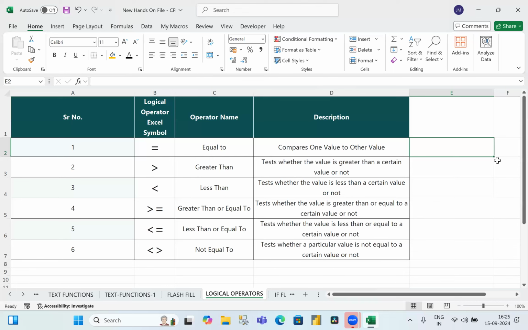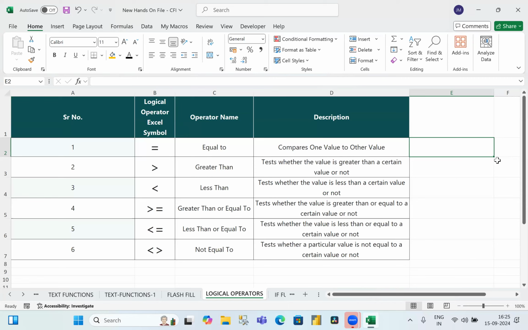Whenever we have to compare two values in mathematics, what do we do? Is equal to, greater than or equal to, less than or equal to, less than, greater than, not equal to. These operators we generally use while comparing two values. Similarly, in Excel also we make use of these operators and do the comparison. This is called logical testing. Comparing two values will return either true or false. So this is logical comparison. Logical comparison will return only either true or false.